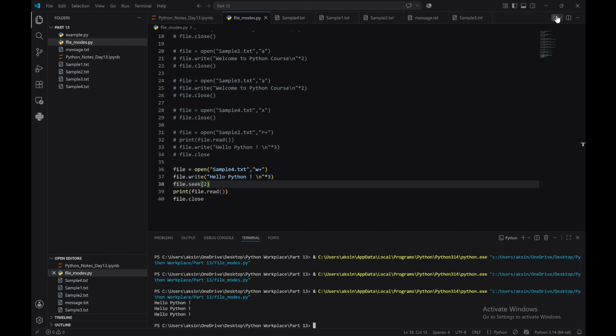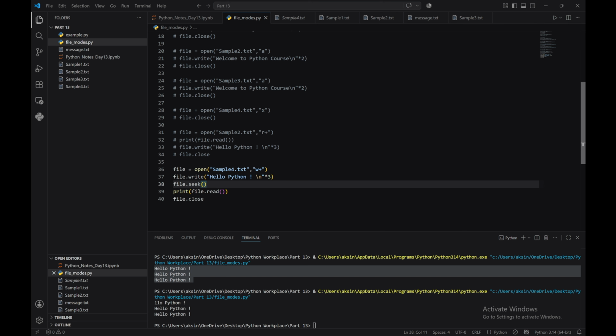As you can see here, instead of hello python, it is going to start from l, since 0 is h and e is 1, like the indexing we have already seen in strings and lists. So it works like this, and you need to remember that it treats all of this as one line.